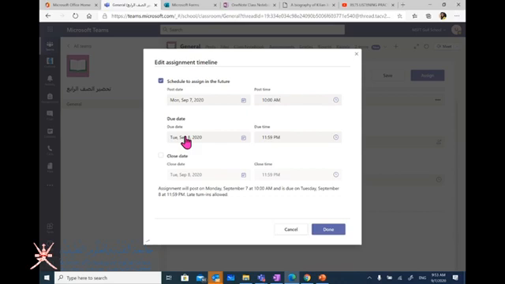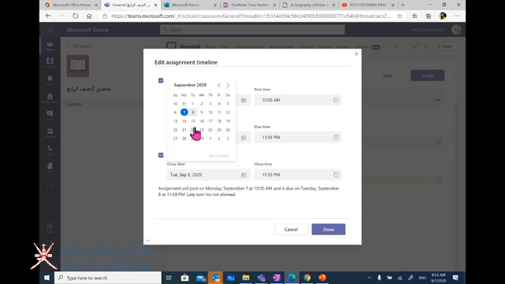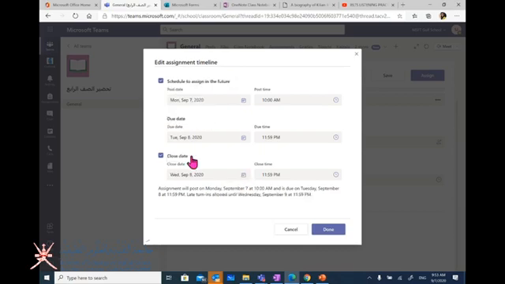This is translated to ticking the close date from here and setting the date to be, for example, 1 day more than the due date. However, even if you did it in this way, you will still see that the student is submitting the assignment late if the time exceeded September 8th. Okay, however, taking this closing date means you will not accept any assignment after this specific date.